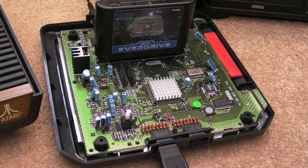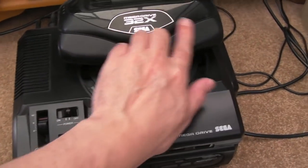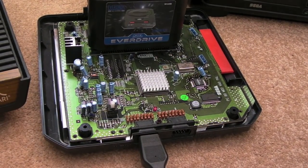I mean, they do get scratched up a bit. This one's not too bad. It's a bit dirty. There are one or two little scratches. You can see it's all fluff and dust more than anything on that one. But they are pretty resilient, actually. They don't break. The plastic doesn't go brittle like it does in the Super Nintendos when it goes yellowed because of the bromine or whatever it is. So yeah, Mega Drives are a lot more hardy, for sure.